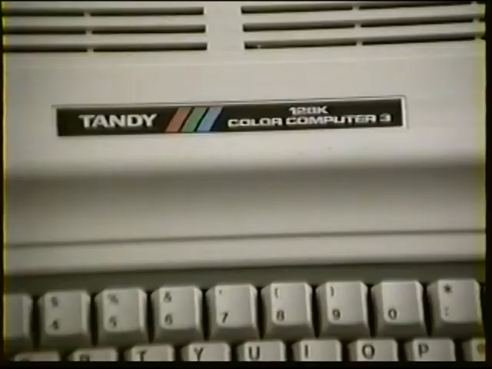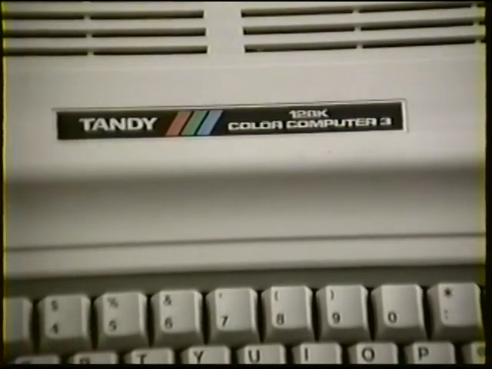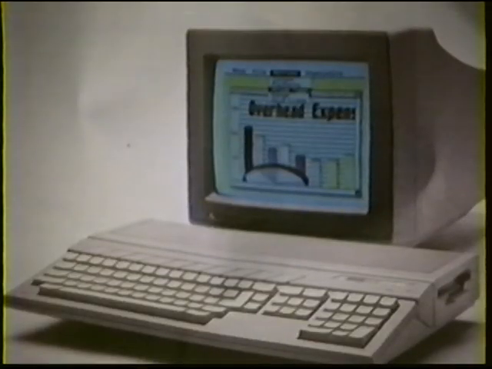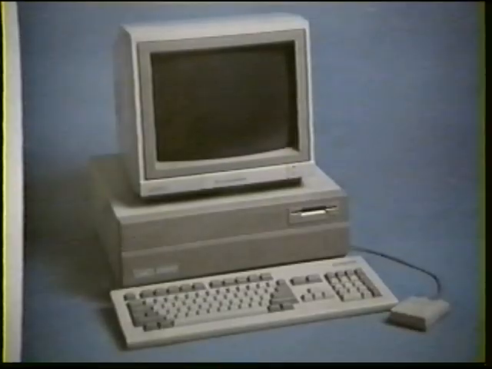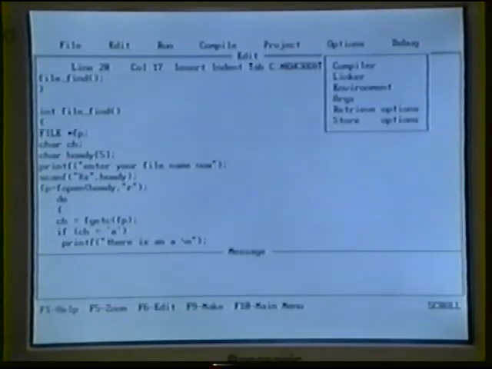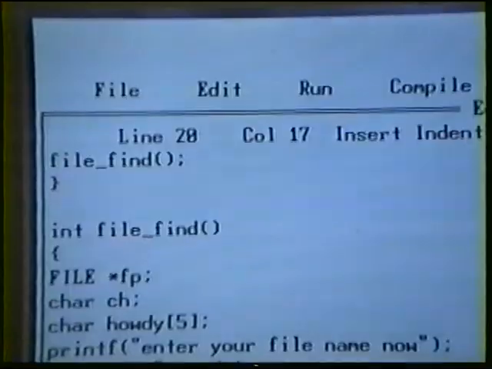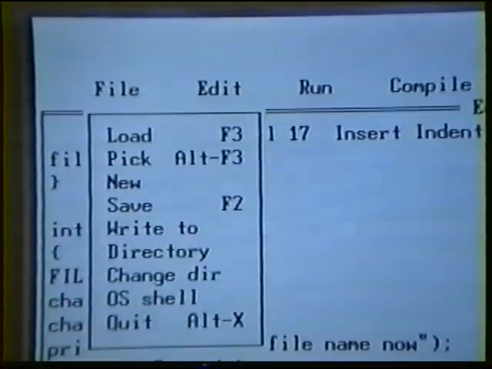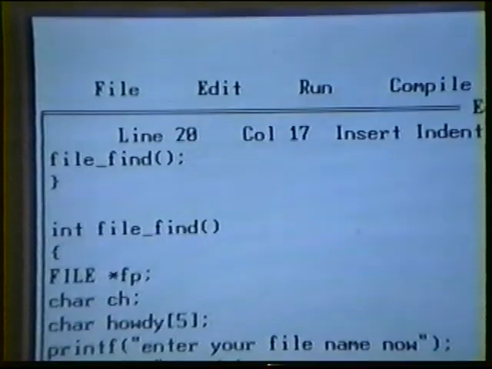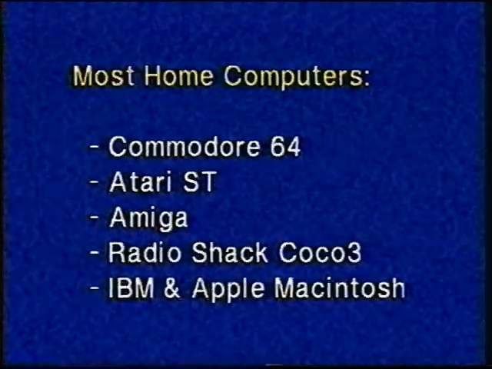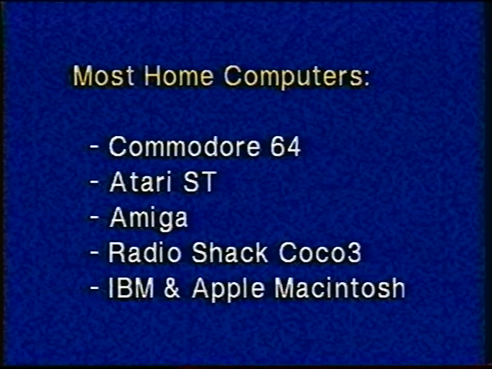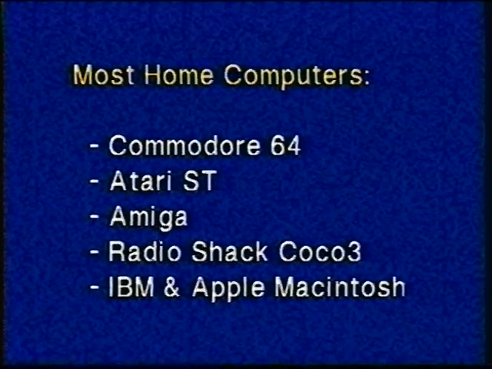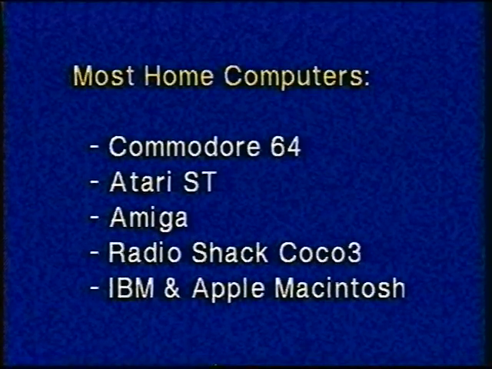Many new C programmers were surprised to learn that C compilers are available for almost every low-priced personal computer, including the Radio Shack Coco 3, the Atari, the Amiga, Macintosh, and of course the common PC. Newer compilers tend to be easier to work with since they provide an all-in-one integrated environment that lets you access all program options from menus by using a mouse. Every different C compiler will bring with it the standard C code routines plus a unique set of routines specific to that computer brand or compiler brand.